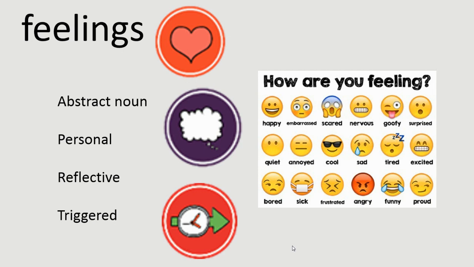Nothing new there. Now, feelings are abstract nouns. The names of the feelings, because it's a name, it's a noun. And because you can't physically see it, it's not concrete. You can see someone's facial expression, which portrays their feelings, but the feeling itself is an abstract noun. Those feelings, those emotions are abstract nouns. And this little icon here, to do with heart, is to do with feelings and emotions.